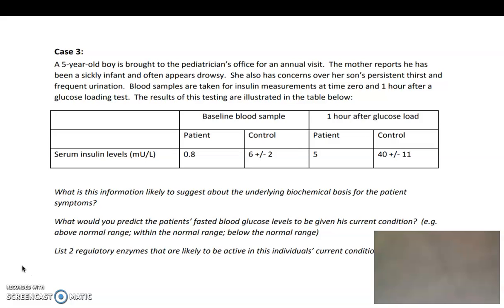After I reviewed the patient's symptoms and the insulin results, I came to the conclusion that he had type 1 diabetes. Type 1 diabetes is a disease that affects the beta cells of the pancreas. Beta cells in the pancreas are responsible for the production and release of insulin, so if a patient has type 1 diabetes, his insulin production will be severely lowered. This statement is in accordance with what the lab results showed.